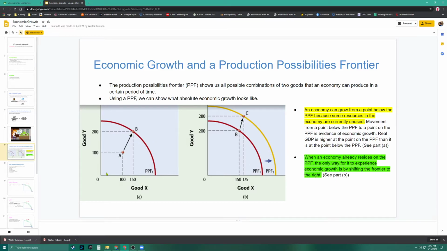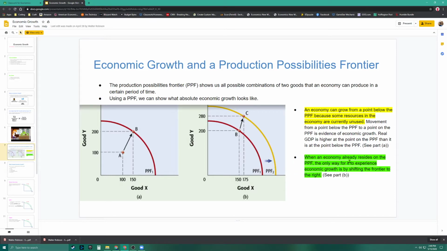Okay, so here marked A, we talked about this. We said this was inefficiency. Then here you are. Anything along this line is efficient. But this is still growth. And remember, there's different things that can cause you to grow beyond this. It could be additional resources. It could be innovation. There's a whole list of things.